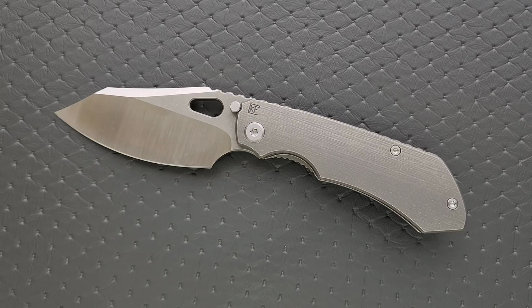But wait, there's more. The only place to buy this, like I said at the beginning, is the secondary market, and you don't even want to know. Don't even go there. This knife is not worth picking up secondary. And truthfully, if they release this again, they're going to do the same thing, and the price is going to be absolutely ridiculous, and people are going to buy it. They got me, obviously, right?